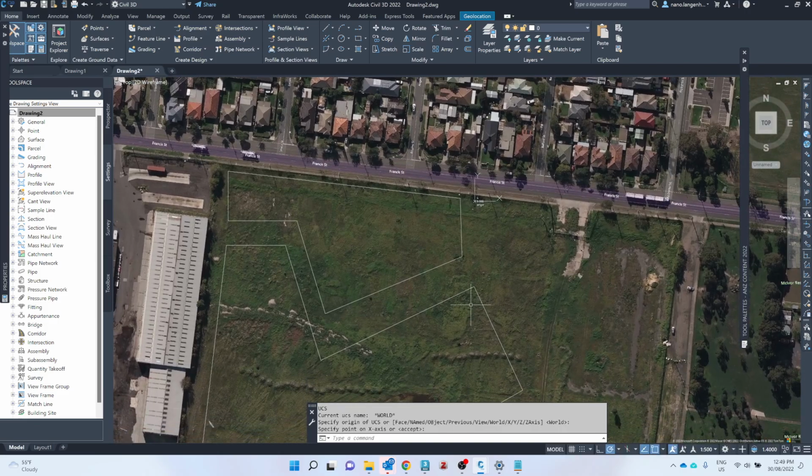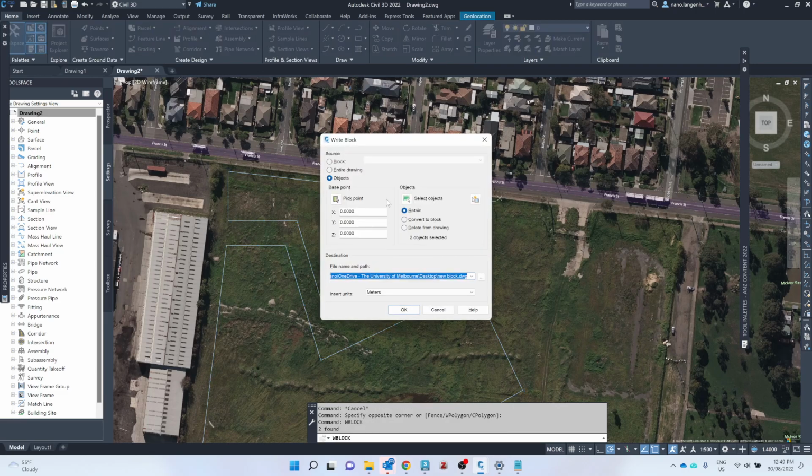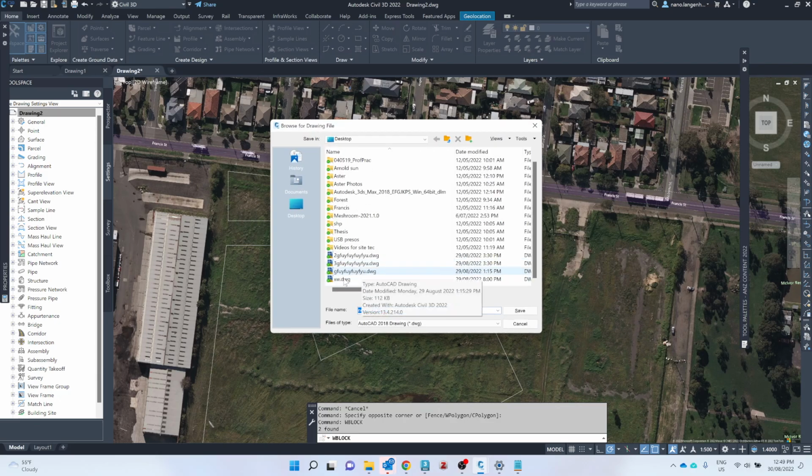And that way, when I do what's called a W block and I grab these bits of geometry, so selected objects, and we will retain, and I can just put that onto the desktop.